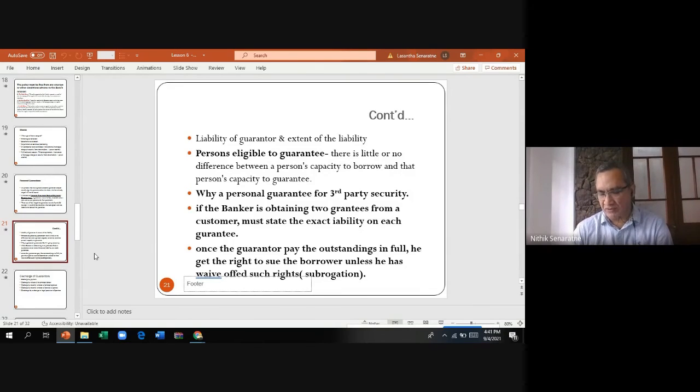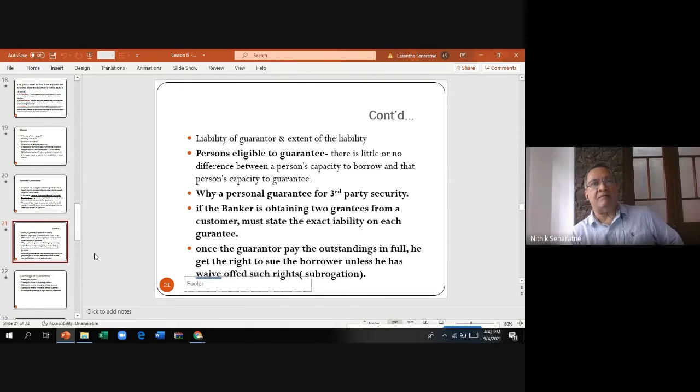You have to push the customer and say, look here, there's a dispute. This person wants to move out. Please bring us a new guarantor, otherwise we are not going to give any short-term facilities. So since he wants a short-term facility, because you all are pushing him, he will bring another guarantor. Okay.